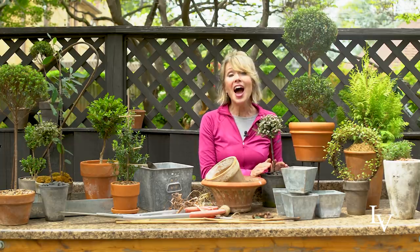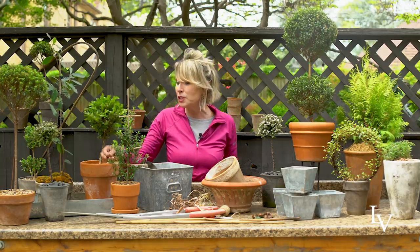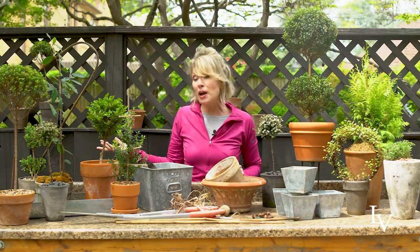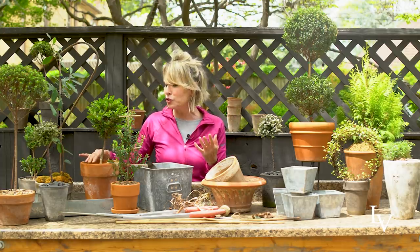Just be creative — almost anything you have lying around the house will do. To get that really finished, sophisticated, florist-quality look to your topiaries, I then practically always mulch the surface in something. I have a variety of different kinds of substances that I like to use. Probably the most ubiquitous in my garden and what I use most frequently is just simple pea gravel. I use it because it's already in my landscape, but also because it helps keep squirrels from digging into the soil of the pots, keeps moisture in, keeps pets out, and gives a finished quality to almost any potted plant.